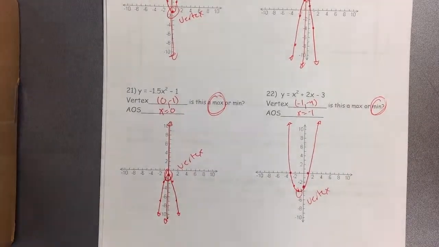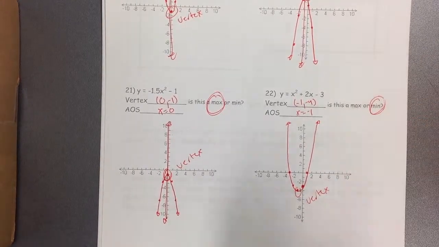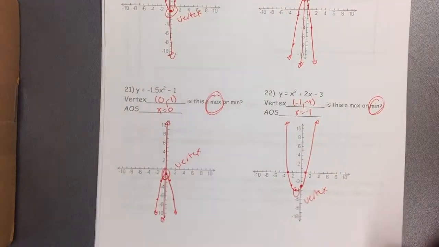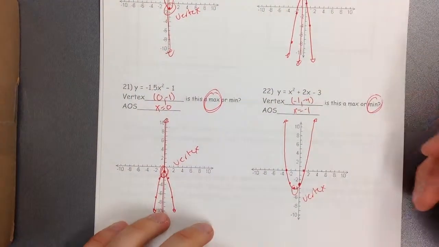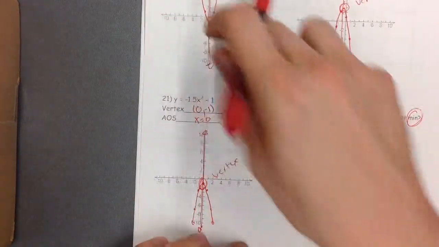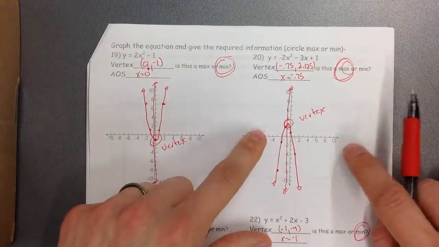You can do this by hand like I'm doing, but it's much better for you guys to grab it off that table. You don't want to pull it from the graph. You want to pull it from the table of your calculator. Get yourself some accurate points. Make the marks. Once you make the marks, the vertex is very easy to find. Most of our problems, your vertex will be pulled straight from the table. Some problems you might have to calculate that vertex, but we're going to try to keep those to a minimum.